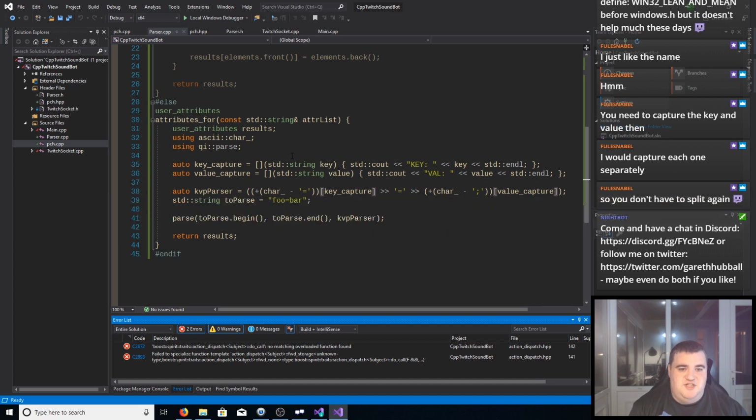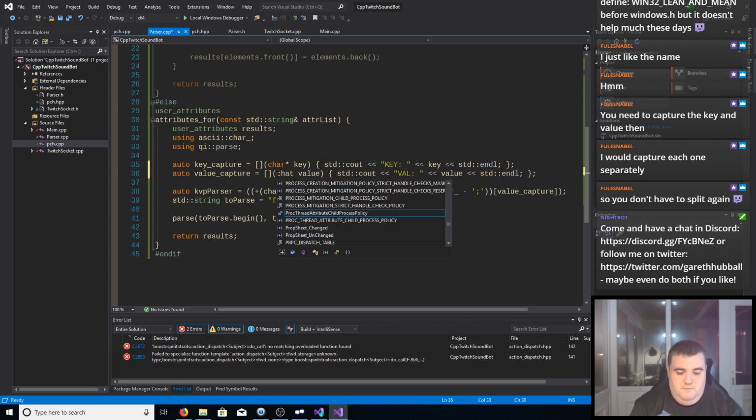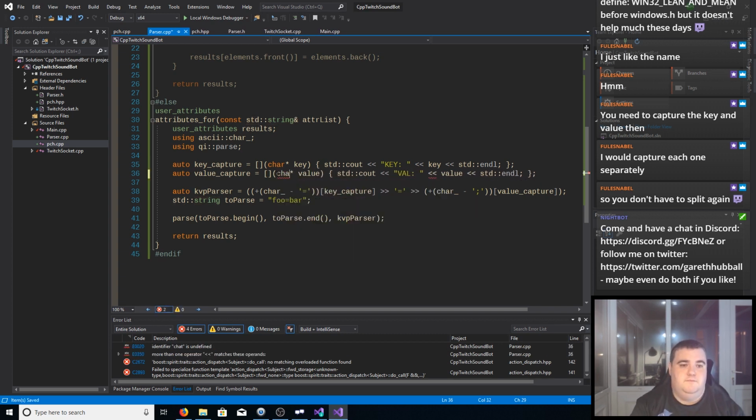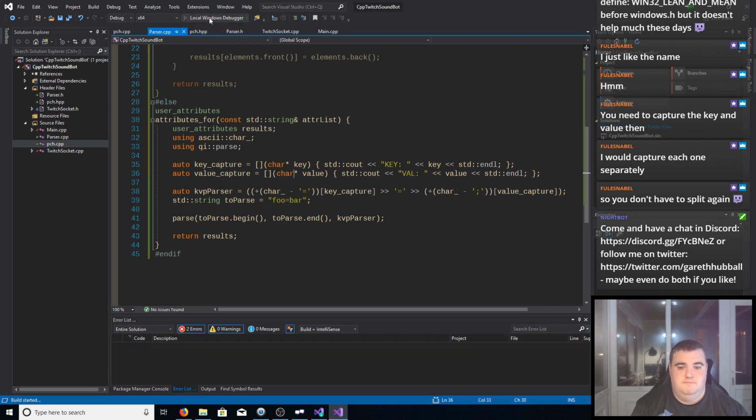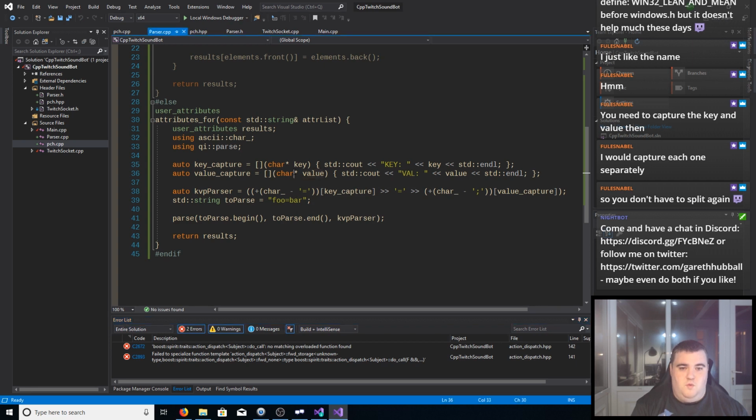Is this going to work with C strings? Does this go and do that? No.